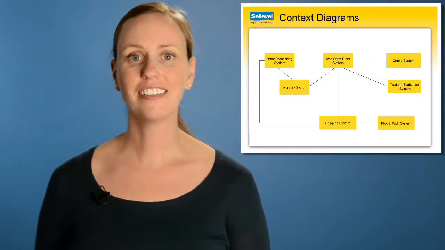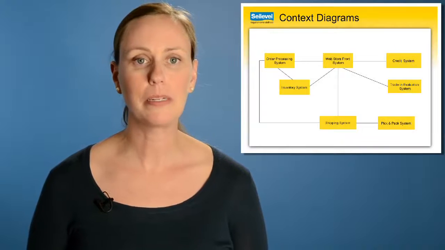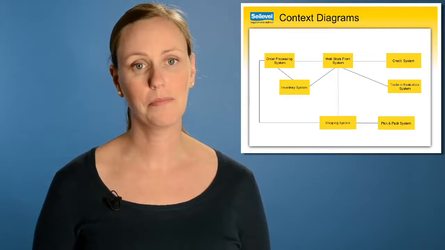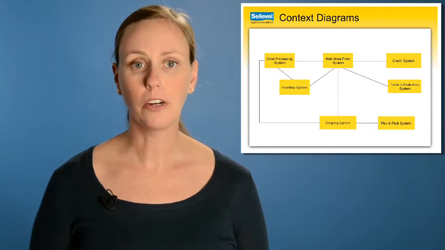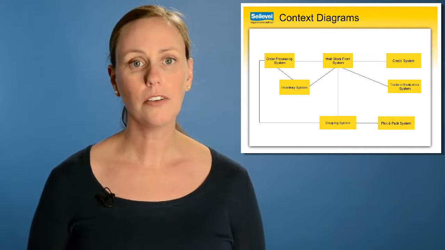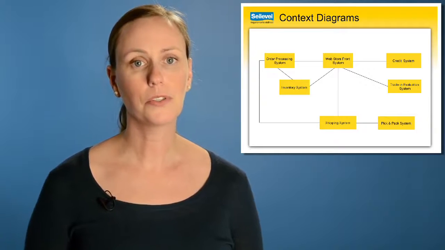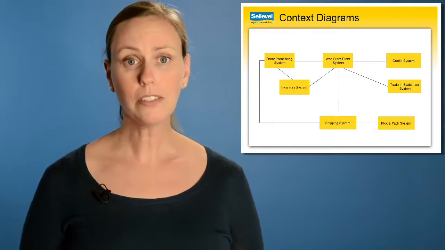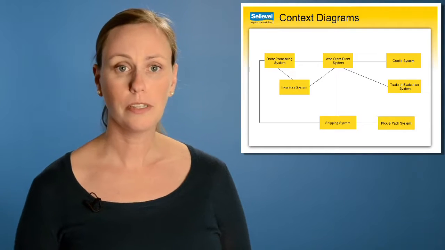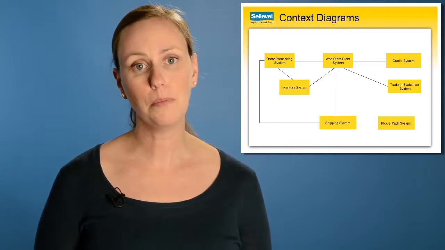What I have here is an example of a system context diagram. Remember that a system context diagram is meant to show relationships between all of the systems that interact with your system. The main system that we are working on here is a web storefront system. And you can see there are other systems that it needs to interact with. For example, an inventory system so that the web front shows real-time inventory availability on products, an order system to place the orders through, and a shipping system to allow users to select shipping preferences.